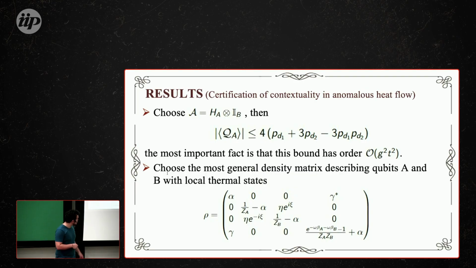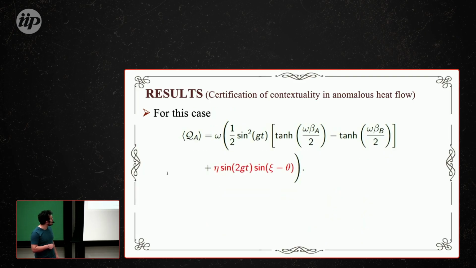If you have the density matrix of two qubits, the partial traces will be thermal states, and we show that for any such case, we can have the heat term like this, and this is the standard form of the heat. That means in the absence of correlation, we have the standard heat flow, because if beta A is bigger than beta B, this will be positive. And this is the term that makes possible the heat flow inversion, and also the term responsible for any coherent contribution to the heat.